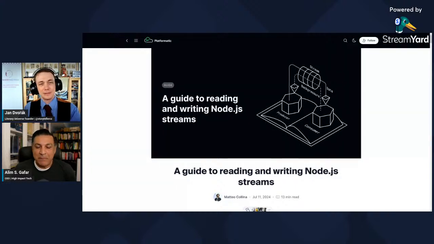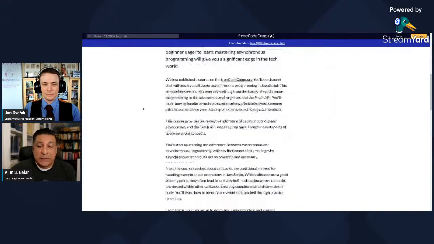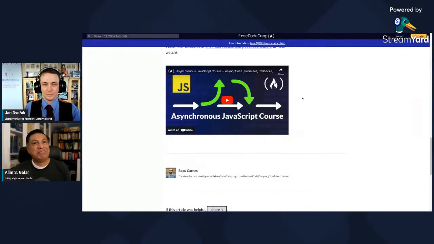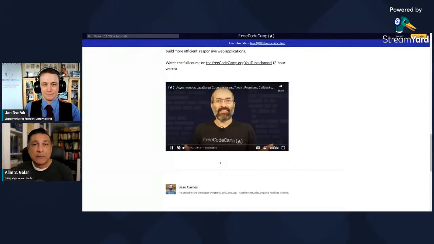Yeah, keeping in the same thought space, there is an opportunity for you if you're not quite sure about asynchronous JavaScript. There is a resource on freeCodeCamp brought to you by Bo Carnes. It's a couple of hours, and it's Learn Asynchronous JavaScript. I'm going to take this myself because although I think I understand it, there might be things that I don't quite get. To be honest with you, there are things that I get a little confused about from time to time, so I thought this might be a good resource to share with everyone.